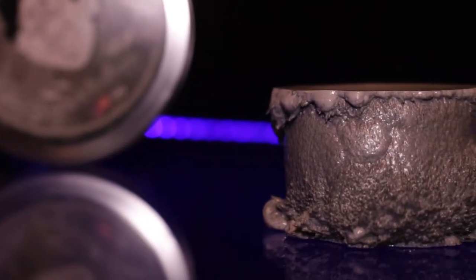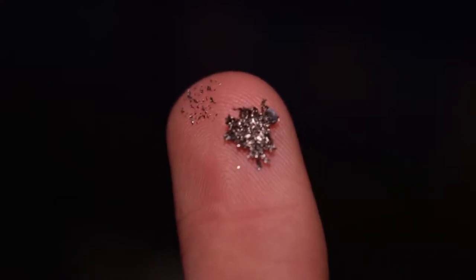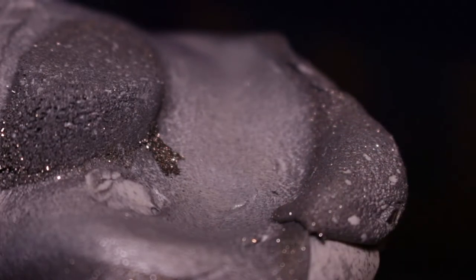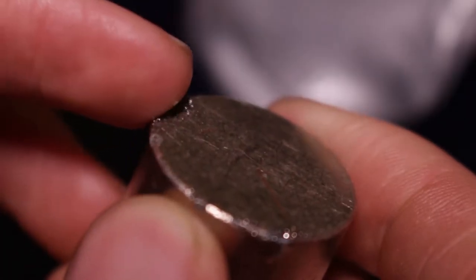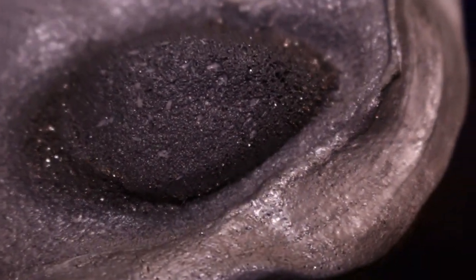Despite its impressive ability, the putty works on a surprisingly simple basis. It is made of magnetic particles which are spread throughout the putty. You can see these particles by themselves by exposing the putty to a magnet for an extended period of time, which will pull the particles closer to the magnet and create a formation around the magnet's field. Or you can use a stronger magnet to pull the closest ones right out of the putty's base. Each of these individual particles are attracted by the magnet and just pull the putty along with it. This is the same concept used in ferrofluid, which is a magnetic fluid — ferro being the Latin word for iron. It is essentially just a liquid with particles of iron or something else magnetic suspended in it.